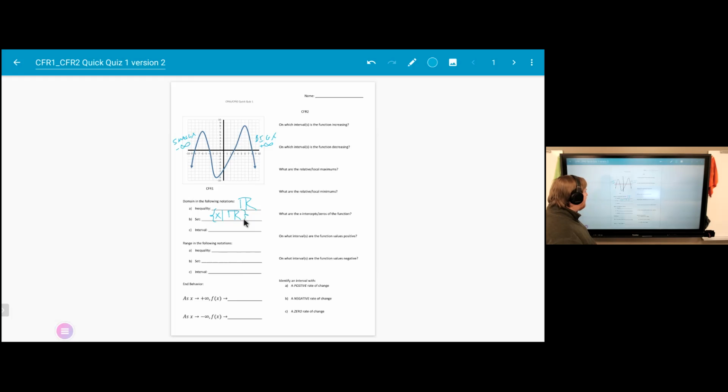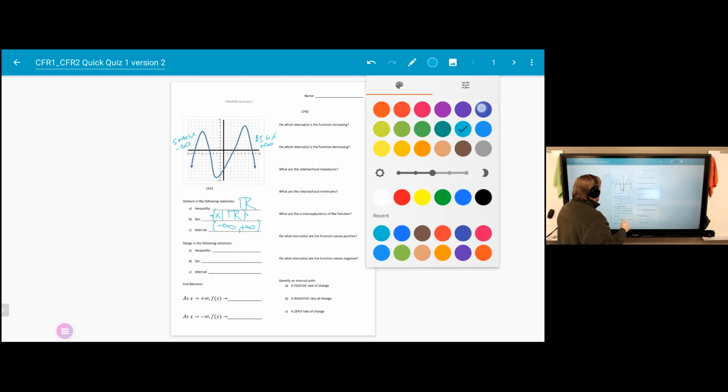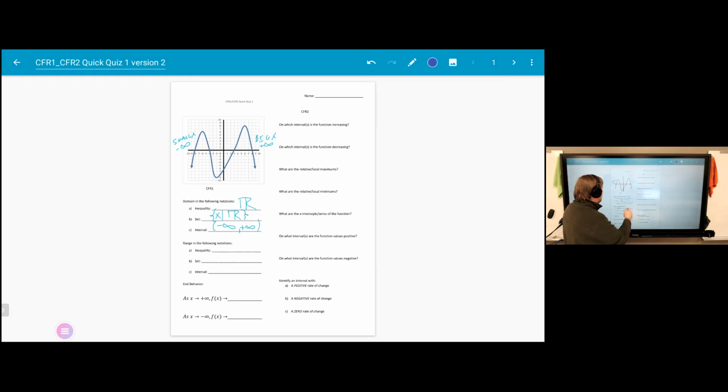And in interval notation, we do have to go small to big. So that's from negative infinity to positive infinity. And since we don't have an exact value for those, we don't put brackets, we put parentheses. All right, let's look at our y values. Do I have arrows pointing down? Let's go ahead and change colors too while we're doing that. Do I have any arrows pointing down indicating that I would have my smallest as negative infinity?